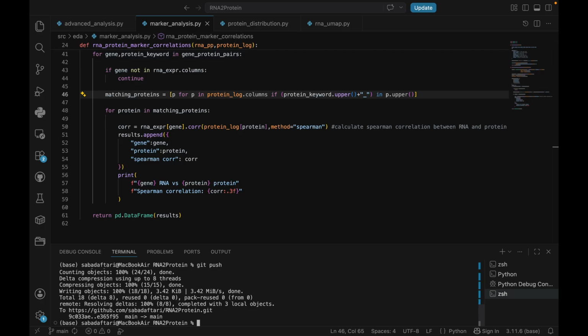So that wraps up the exploratory data analysis. We confirmed that our RNA data captures clear cell type structure, our protein markers align with RNA clusters, and we have a good sense of which proteins will be easier or harder to predict. Next up, we will move into pre-processing, and then after that, the modeling itself.